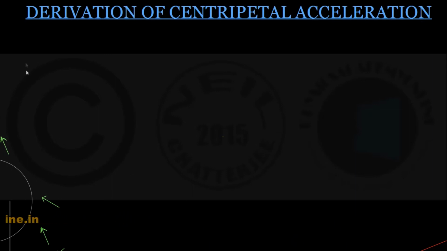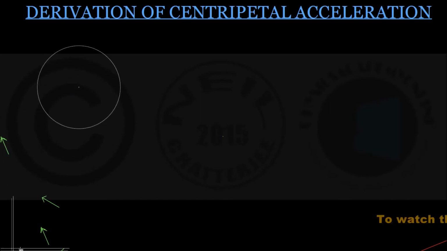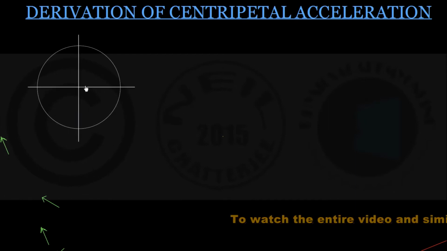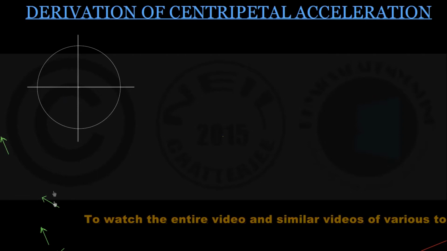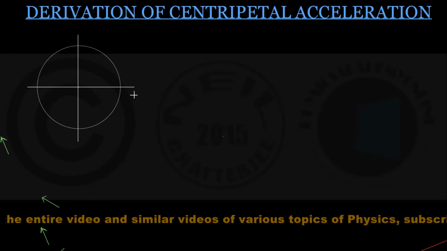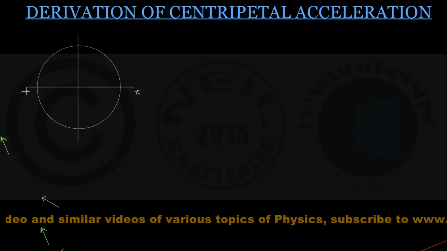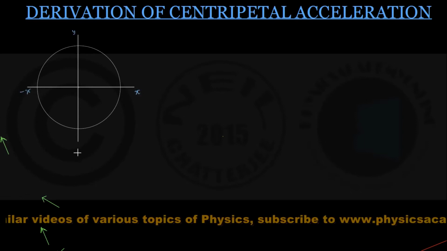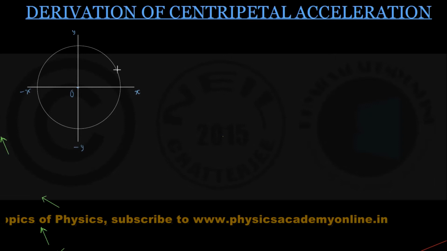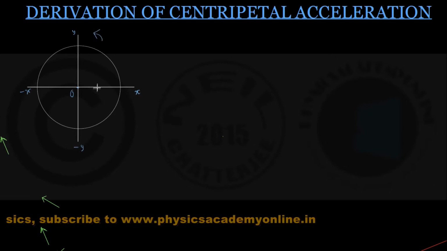Let's see this. First of all, I shall construct a diagram and show the circular motion of a particle like you can see here. This is a circular path and this is my coordinate system, where I make sure that the origin of the coordinate system coincides with the center of the circle described by the particle. So here I name this as usual, x-axis, and this is y-axis, and they meet at the origin O, that is also the center of the circle described by the particle. This is the path of the particle.